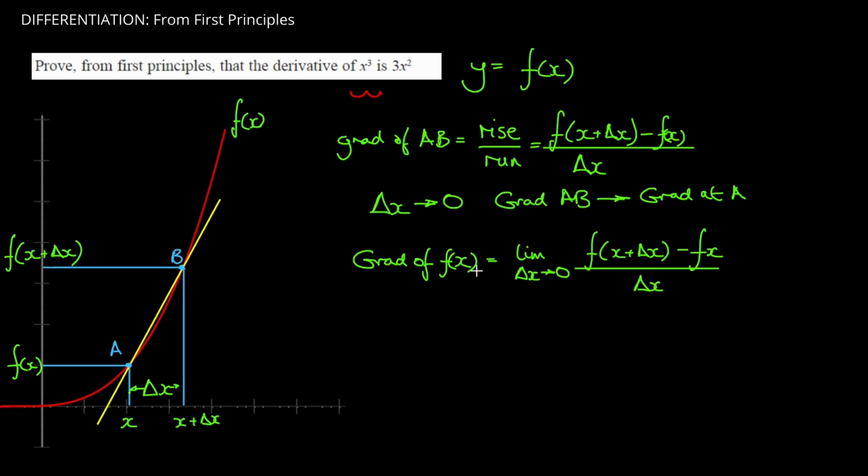And the gradient of f(x), which is the gradient function, a function in its own right, is given the notation f dashed x, or the change in y over the change in x. That's rise over run, just written a different way. And when we reach the limit, we can lose these deltas and we write dy/dx, which is another way of describing our gradient function. So in A-level questions, you're asked to generate this formula, and that's how you do it.